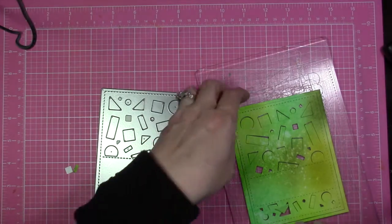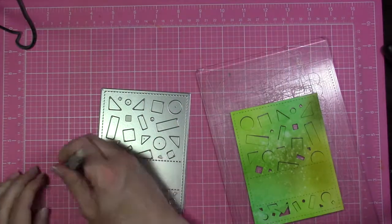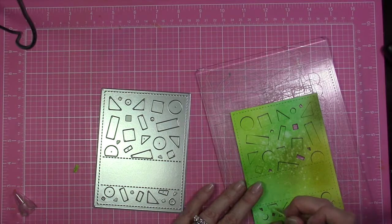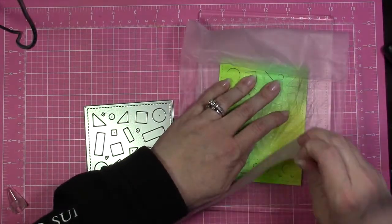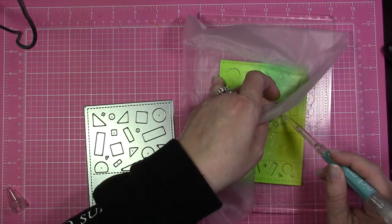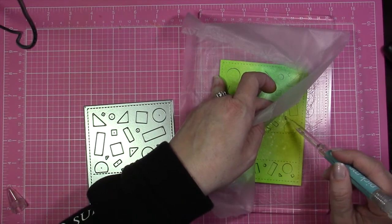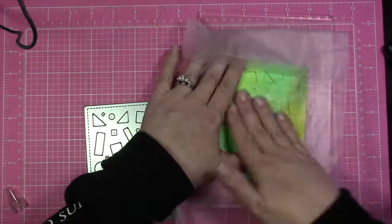Now, what I should have done here is use the plastic saran wrap, the press and seal. I should have put that down before I ran it through the Big Shot, but I didn't think of it until after. So what I did is I went ahead and put my pieces back in, and then I got a piece of that press and seal and laid it over the top and rubbed it in so that I could flip it over backwards. All those little shapes would still be adhered to that press and seal. It was kind of an afterthought. I knew I should have used it and I didn't think of it.